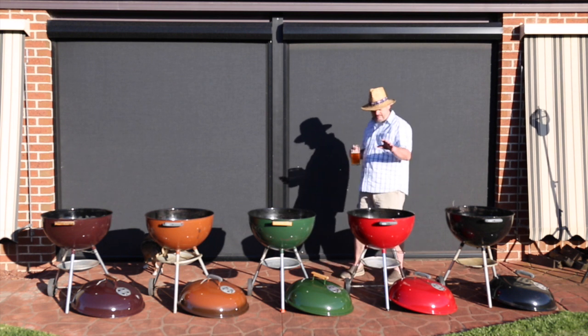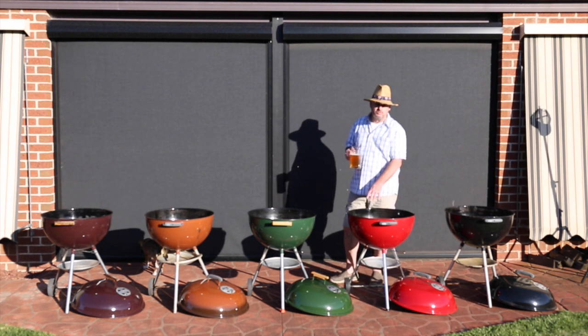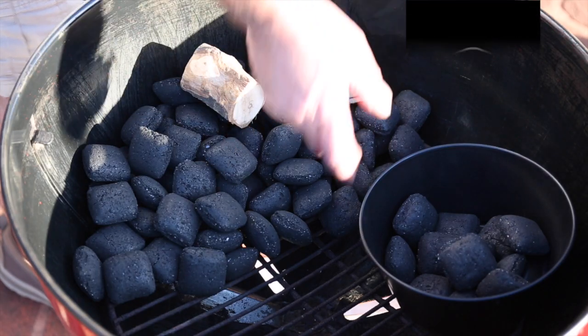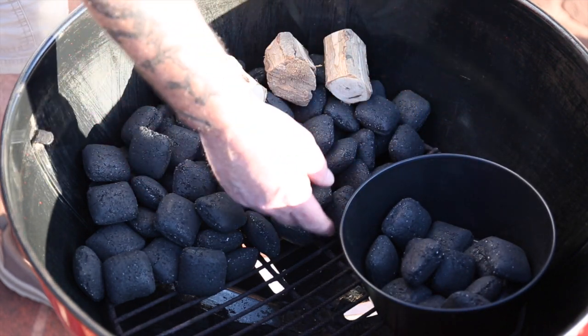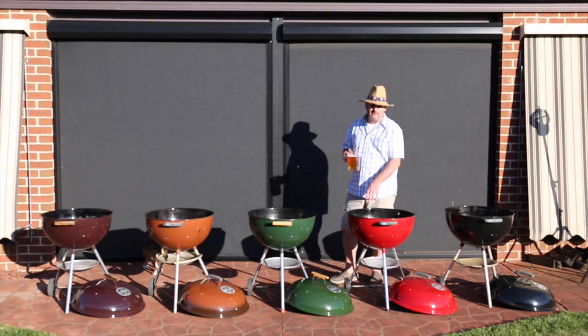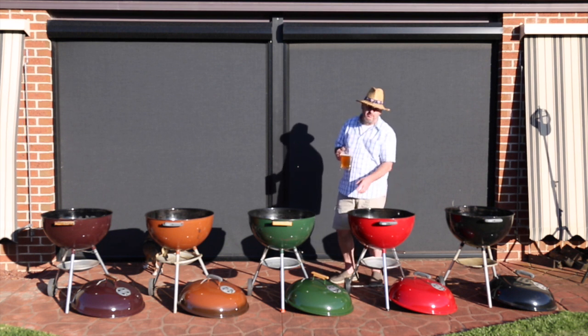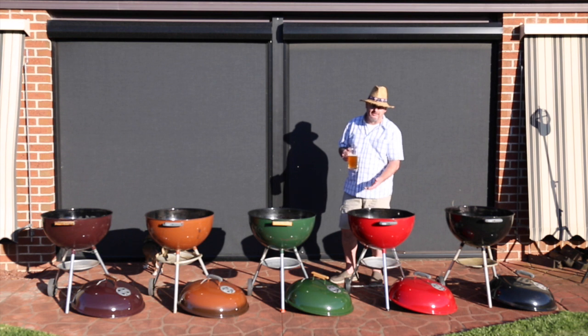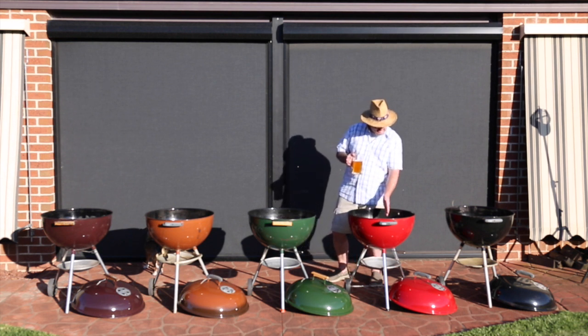All right, so then we move over to this setup. This is what's commonly used as the minion method. So a big pile of charcoal, some lit ones, and we'll put about 12 to get this going. It sort of acts like a fuse, so those lit charcoals will eventually catch onto the unlit charcoals and start burning across.